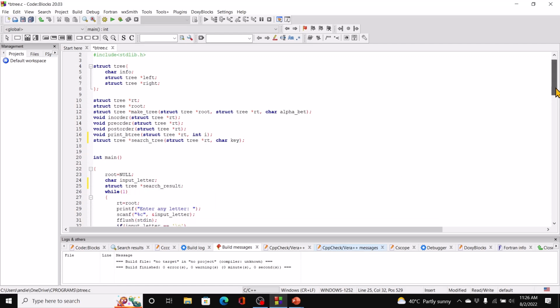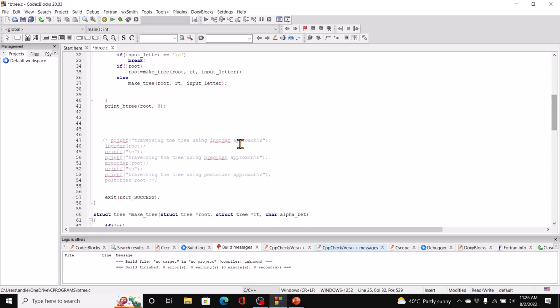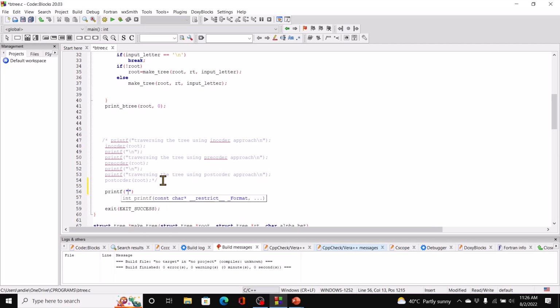And now within the main function, that is just before this exit statement, we can just put in a printf first \n, which is optional, and then ask the user for the character to search for, right?